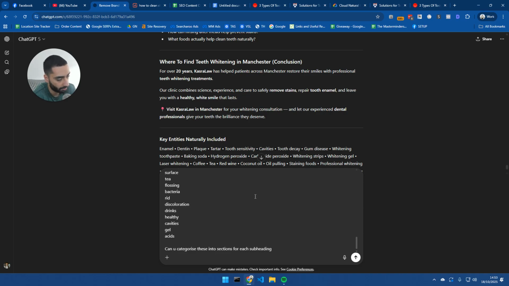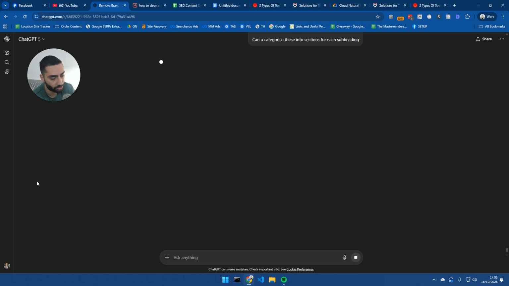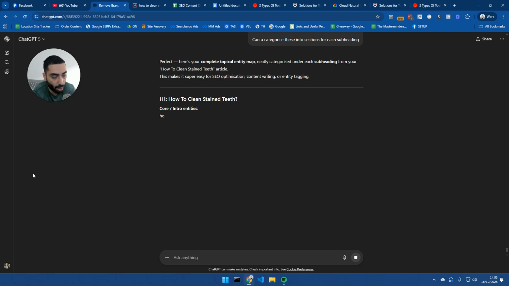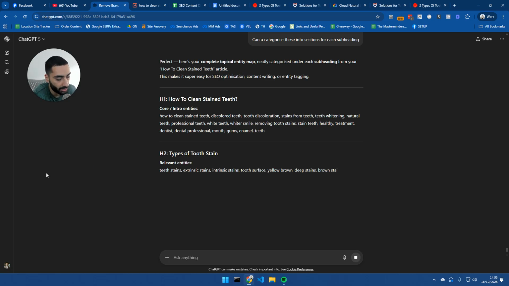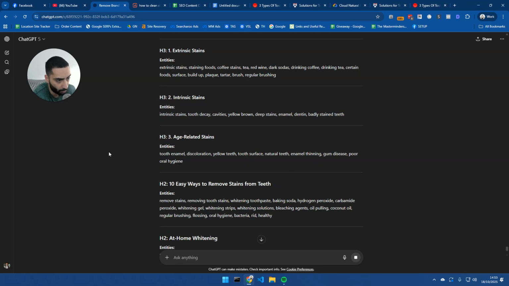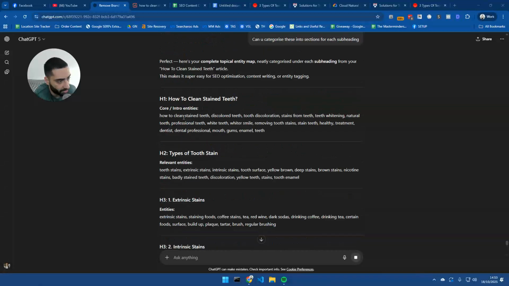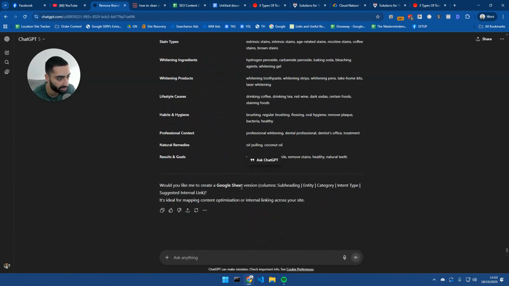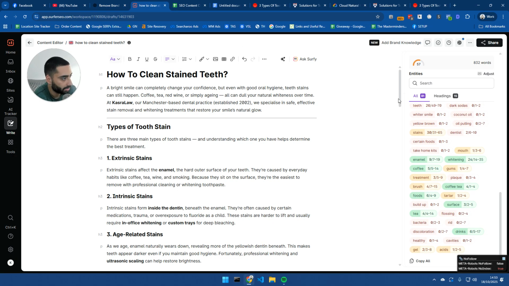This is a way better way of actually including entities, because you are still prioritizing the entities when it comes to each subsection of our website. Now, as you can see here, it's obviously mentioning the more important entities higher up the page, and then it's also including entities for each subsection. In some cases, it might not use all of the subheadings, but it's a much better way to start.